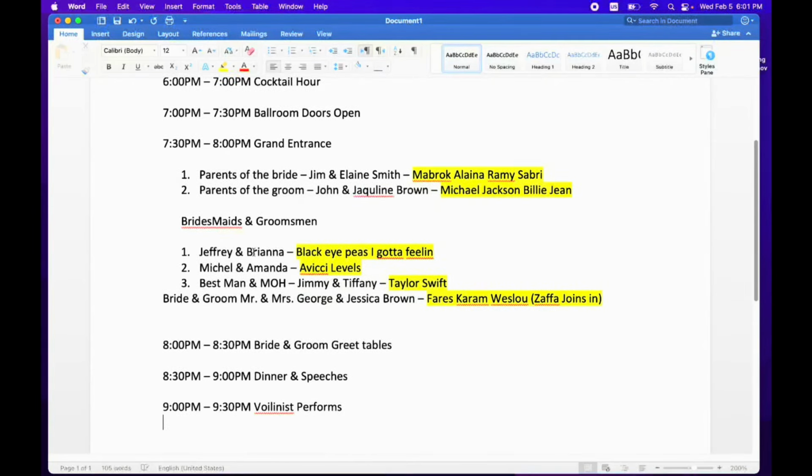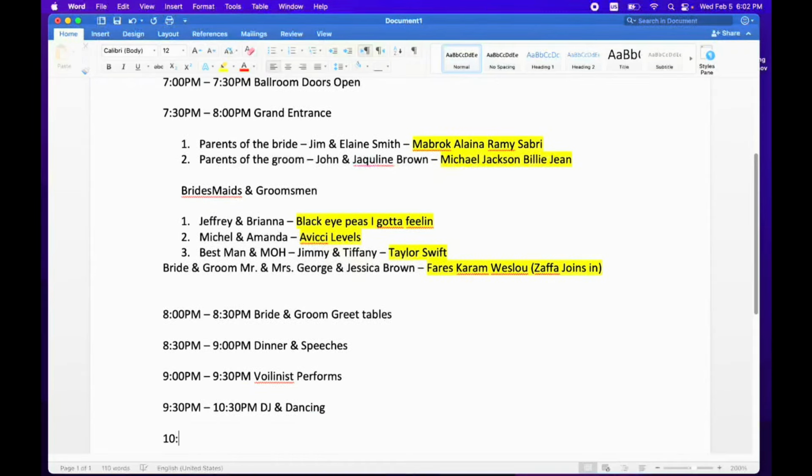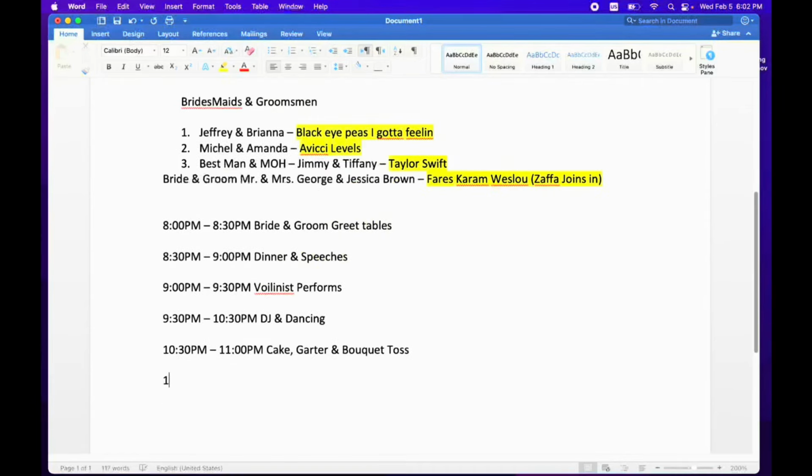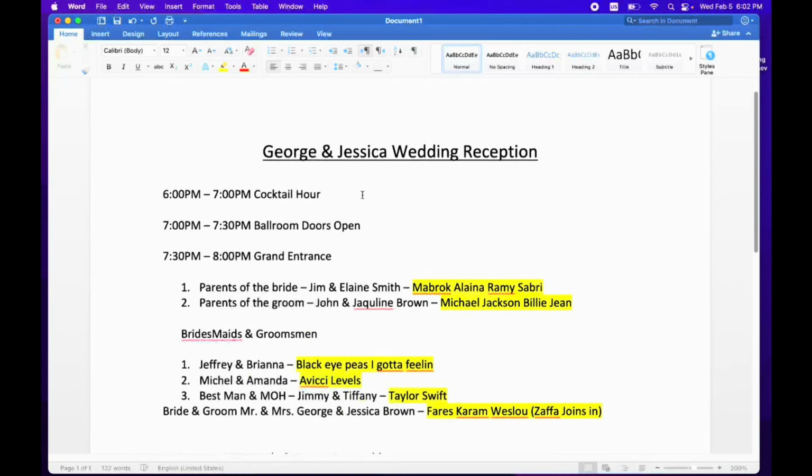Just examples. 9:30 p.m. to 10:30, DJ and dancing. 10:30 to 11 o'clock, what happens then? Cake, right? Garter and bouquet toss. 11 o'clock till the end, DJ and dancing. Okay, so this is how I need the program broken down.